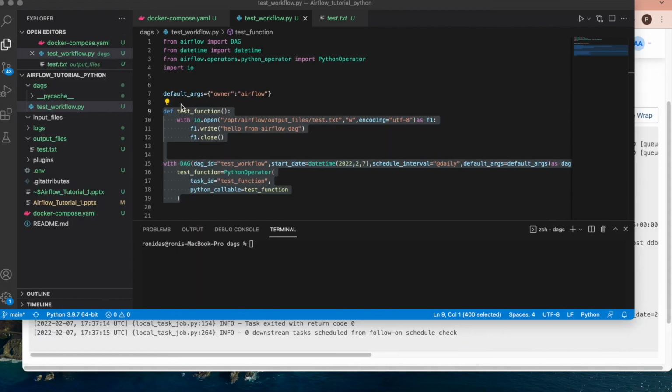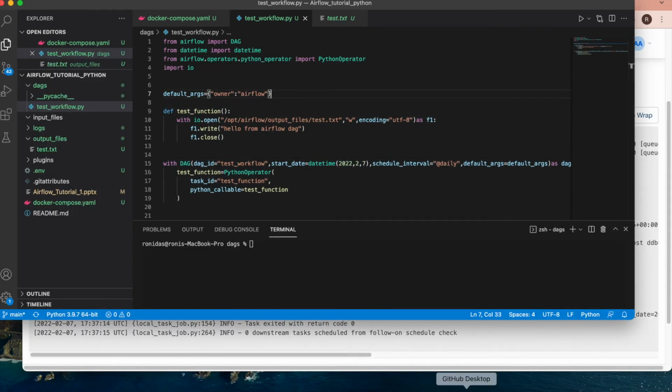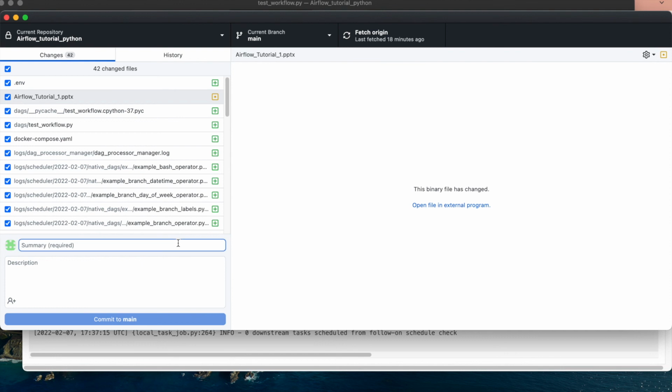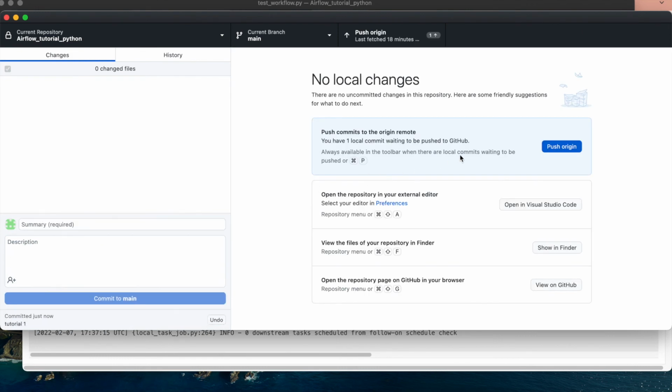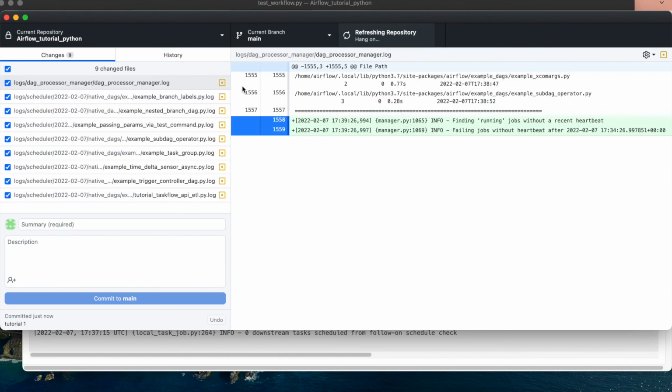I believe nothing is required here. All these things are done. Maybe I can create tutorial 1. Okay, commit. I'm doing everything now only so that I should not forget later. So boom, our GitHub repo is ready as well.